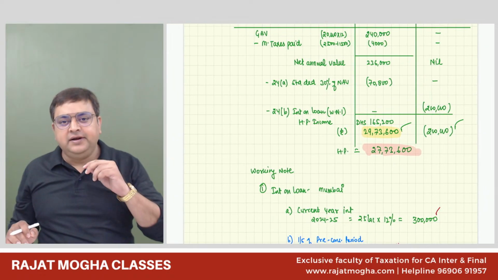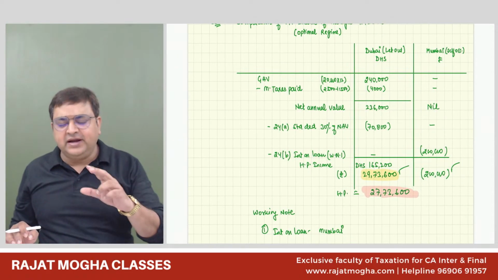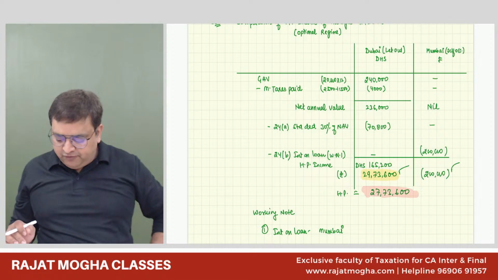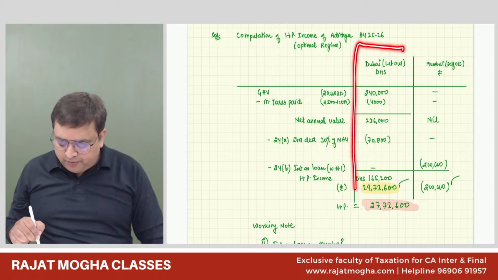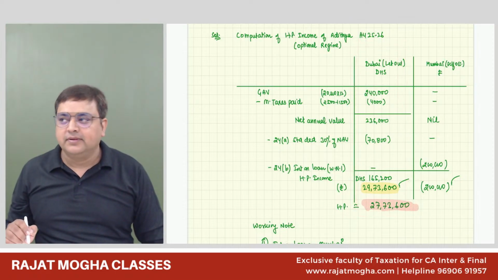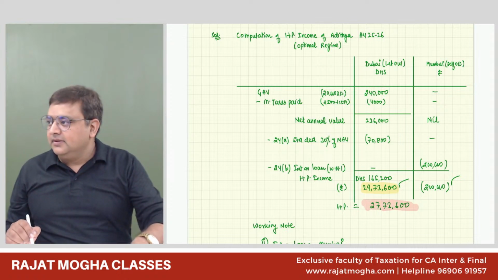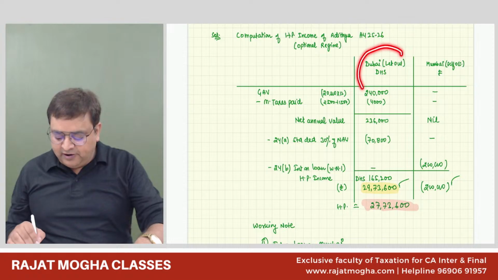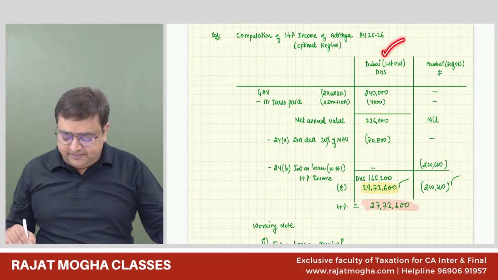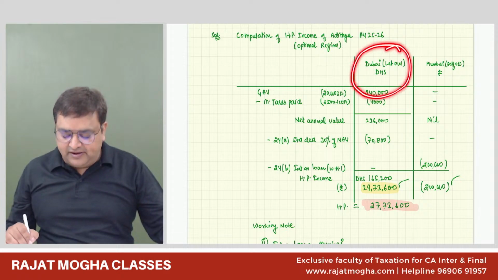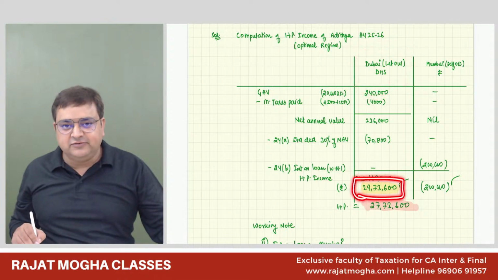Now, under default regime, see what is the change which will happen. I'm not calculating default regime. You can do it yourself. What would have been the change in default regime? Please tell me. If this would have been default regime, tell me in let out property, what would have been the change? You guys tell me. If this would have been default regime in let out, do we have any change or it is same? Same only. So there is no change in default as far as let out property is concerned. So this would be here in default regime as well.